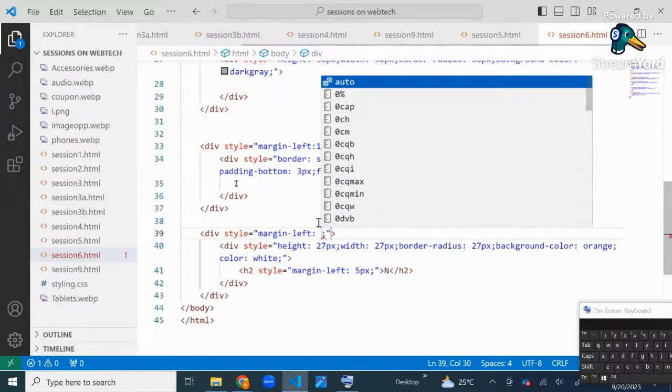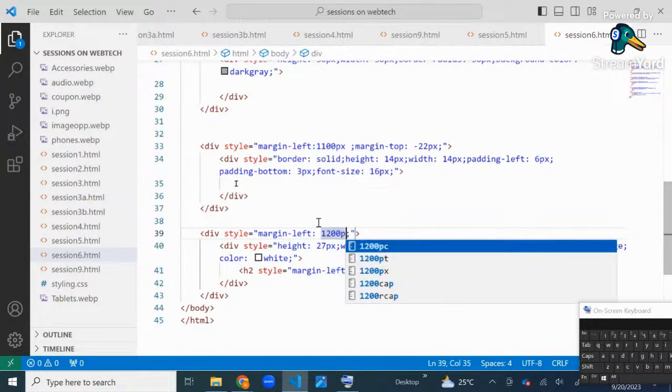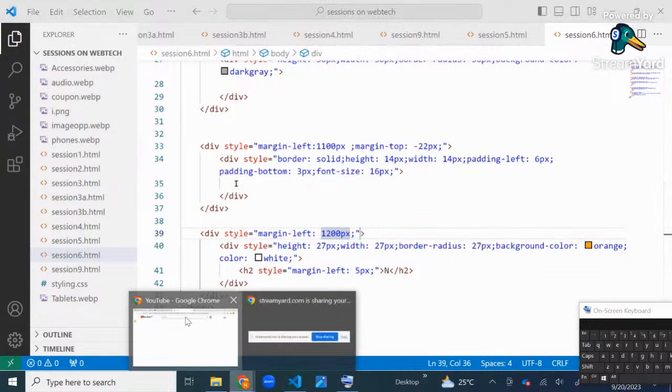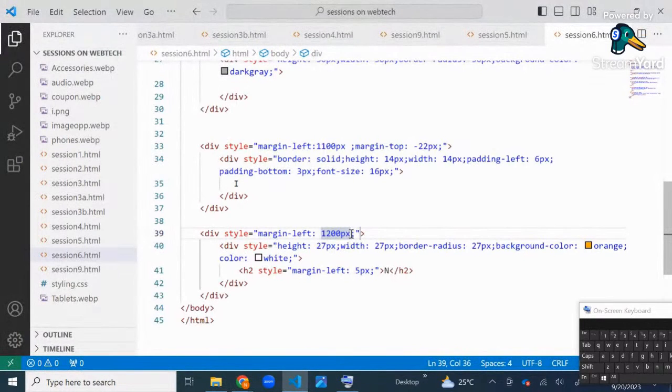Tell margin left is equal to how much we want, around 1200 pixels, because it should be at the right hand side of the screen. Moved. Okay, so almost. Okay, enough. 1200 is enough.